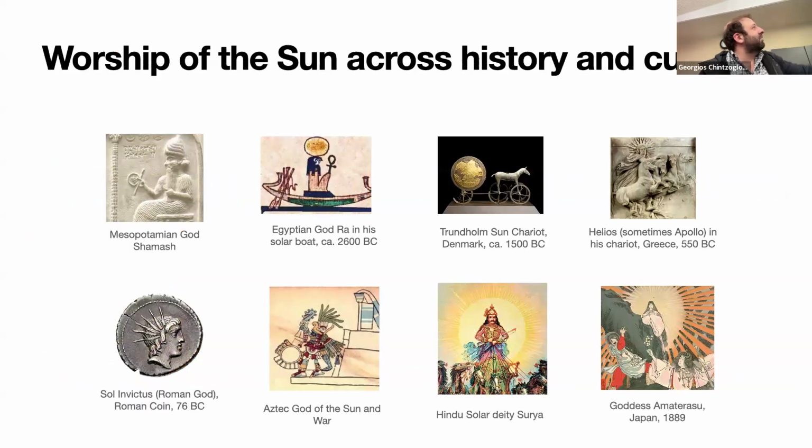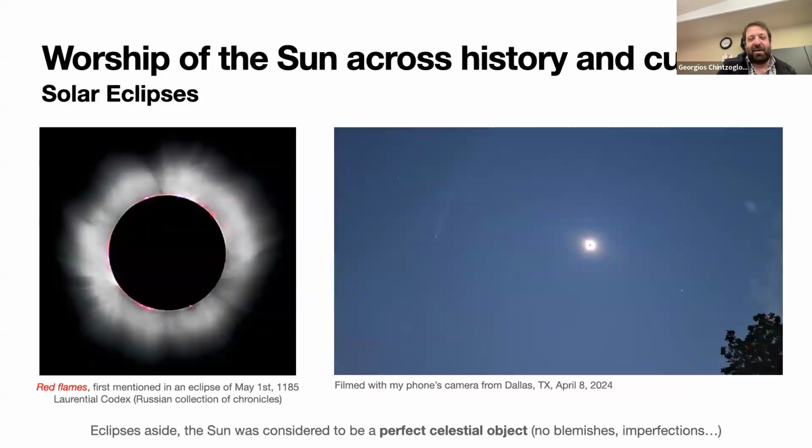Antonio already pointed out that the sun has been an object of worship since the beginning of humankind, or at least any information we have in recent history. Here you can see different cultures: Mesopotamia, Egyptian, Central European, Greek, Roman, Aztec here in the Americas, Hindu, and from Japan. I'm sure there are many, many others, just a collection, just to see that each of these cultures considered the sun a life giver. And it truly is. Without the sun, we probably wouldn't be here.